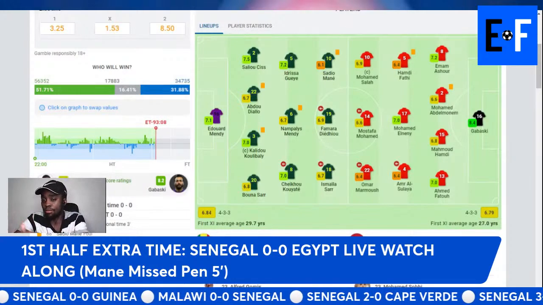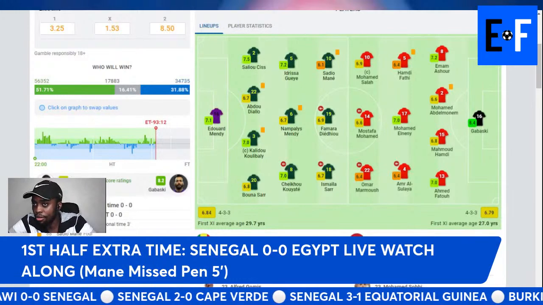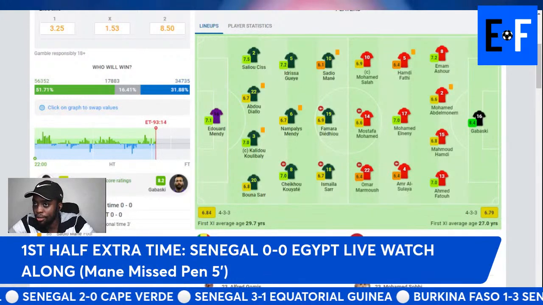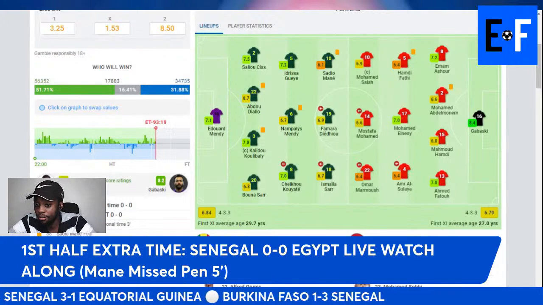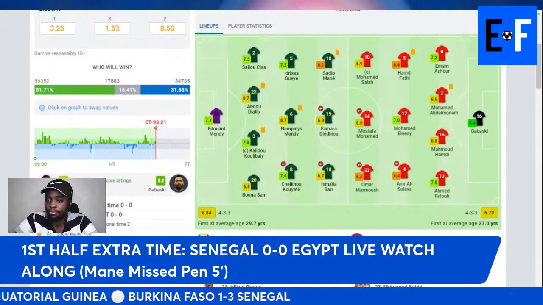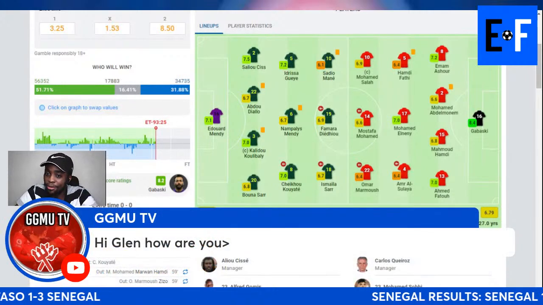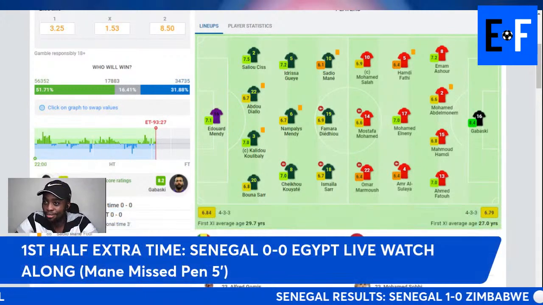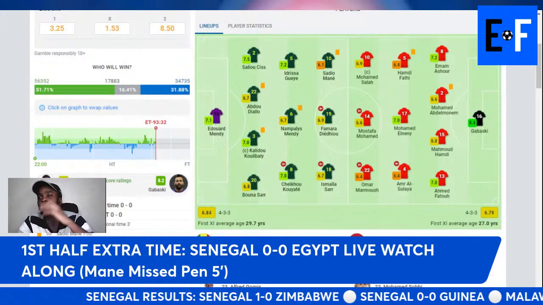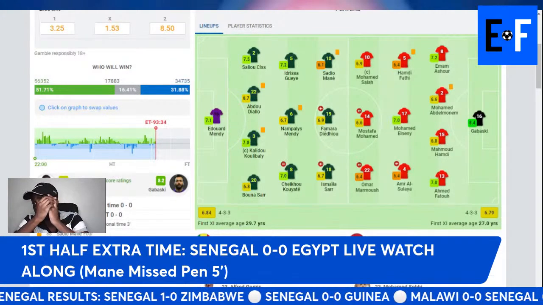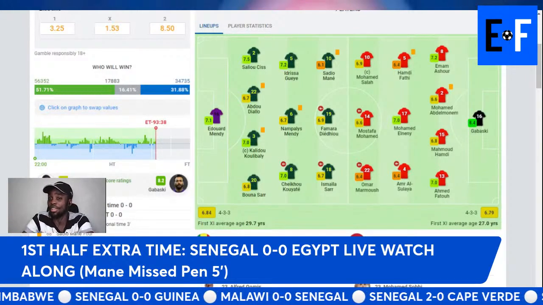This will be a free kick. GGMU TV, who do you guys think is going to win this extra time? Is it going to be Senegal or Egypt? And we have a free kick here for Senegal. You test, who do you think is going to win? Obviously, your team had extra time the other day and you didn't do well. You obviously know how it feels to lose on penalties. Do you think this is going to go to penalties? Chance for Senegal here. Oh, it's a bad free kick. It goes out for a throw-in. Whenever you see a free kick going out for a throw-in, that is a bad free kick.